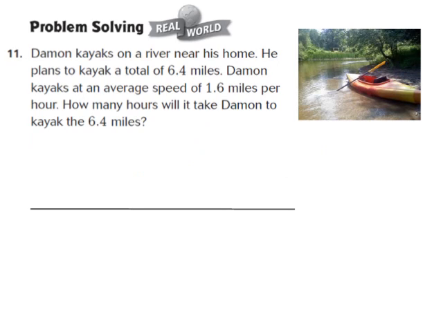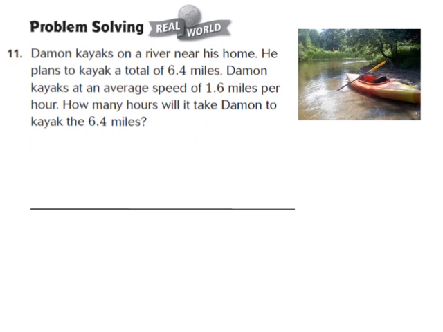Now, let's take a look at question number 11. For question 11, it's one of our real-world problem-solving questions, and it says, Damon kayaks on a river near his home. He plans to kayak a total of 6 4/10 miles. Damon kayaks at an average speed of 1 6/10 miles per hour. How many hours will it take Damon to kayak this 6 4/10 miles?